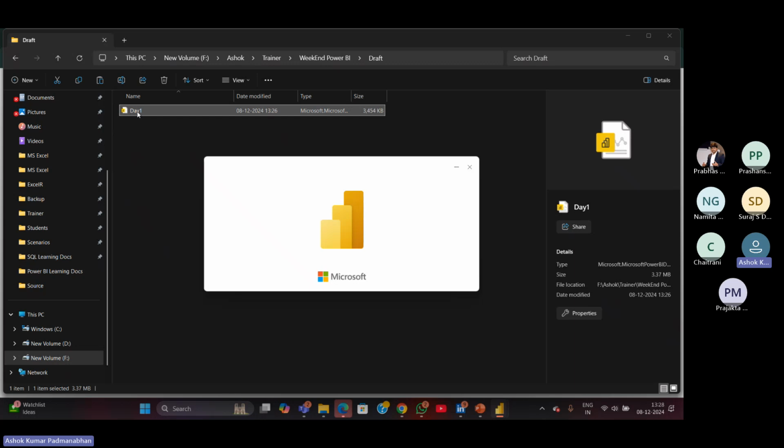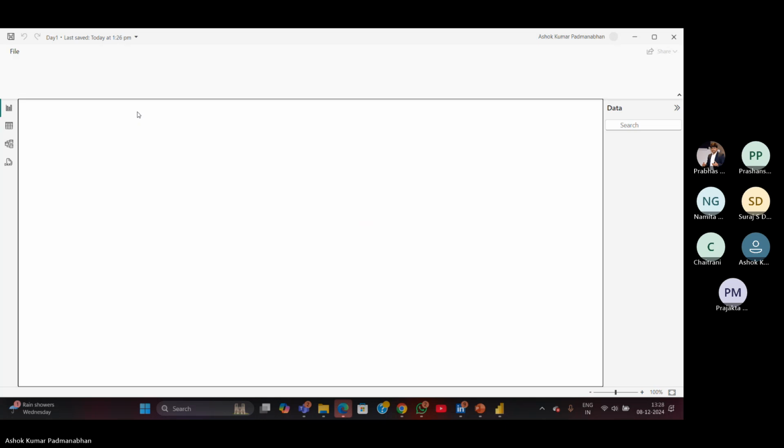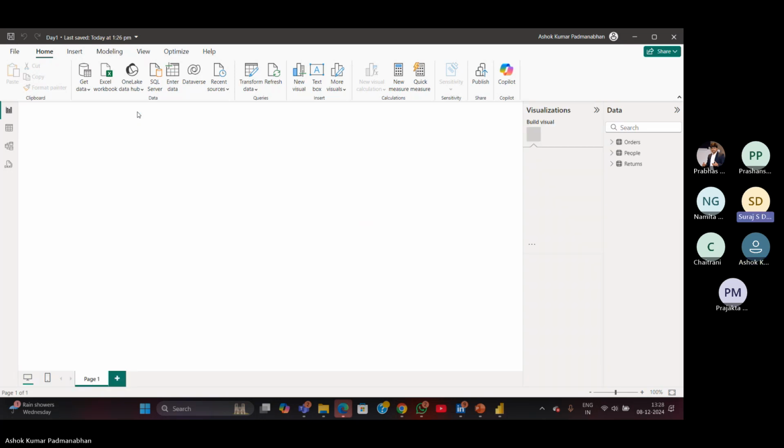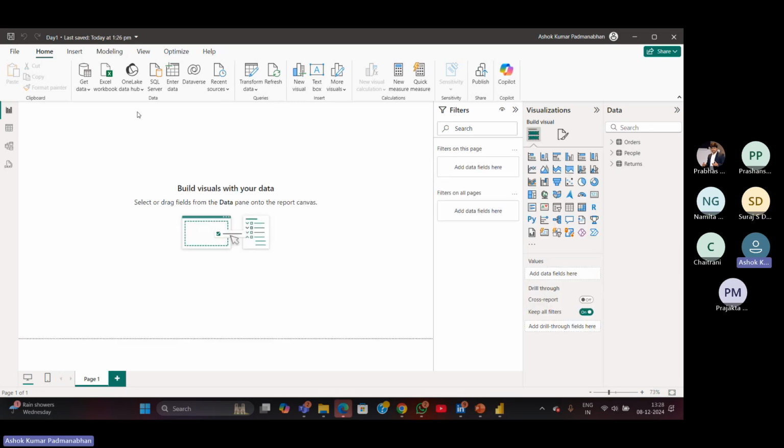All of you close the file and open it again. Are you comfortable closing and opening the application? When you close and open, you can see that the data is all properly saved. When you open it, you should be able to see all the three tables in the data pane. Yes, able to see the data. Okay, good.